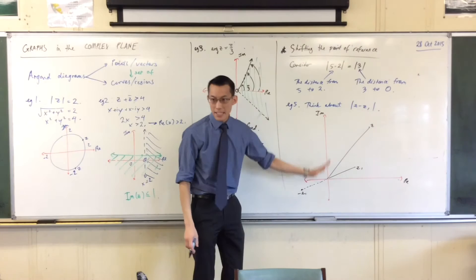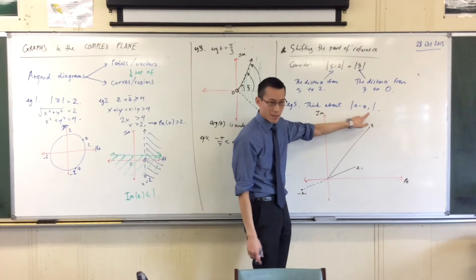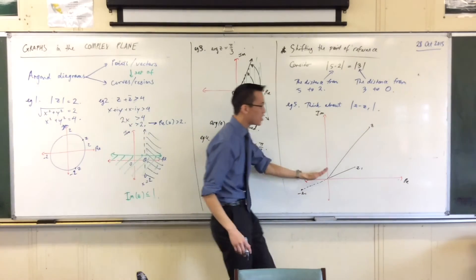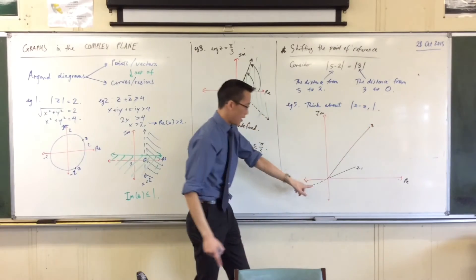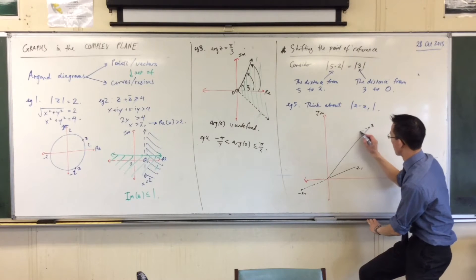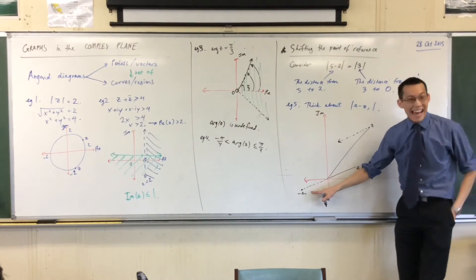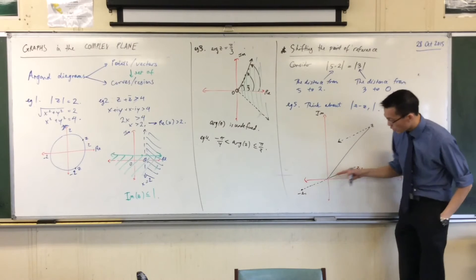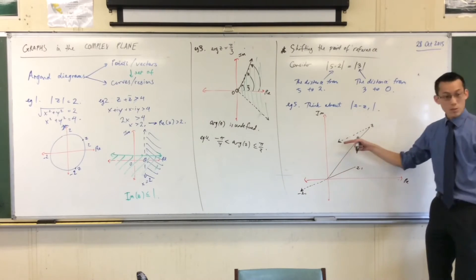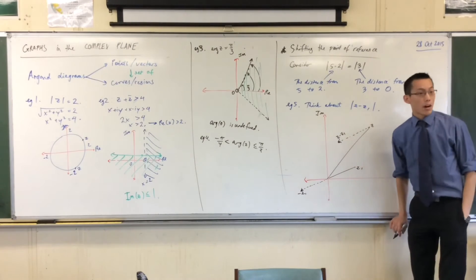Now, I want to think about this is the position vector. Well, let's take the free vector, move it up to here, because adding z and negative z1 is the same as stringing together those vectors. Are you sick of me saying this yet? I'm just going to keep saying it until it gets drummed into your head. I'm going to do z, and then I'm going to string onto that negative z1. So, that means I've gone somewhere over here. That vector there. I'm going in that direction, right? Because I'm adding negative z1. And negative z1 goes that direction. So, the vector has to go into that third quadrant. So, that's where I'm going. So, this point here is z, take away, z1. Are you okay with that?